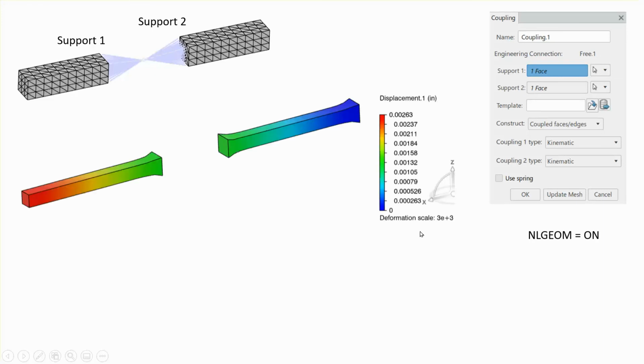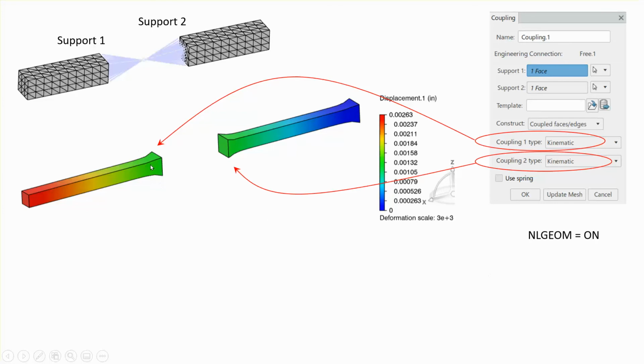Okay, so in a minute I'm going to create this. This inside one is going to be coupling of these two faces of the kinematic type, which basically makes a rigid connection between the two faces. If we run it, both of these are going to be kinematic, these faces stay rigid, okay? And that's why the shape stays this cross section. See that cross section? This is the original cross section, like that, okay?